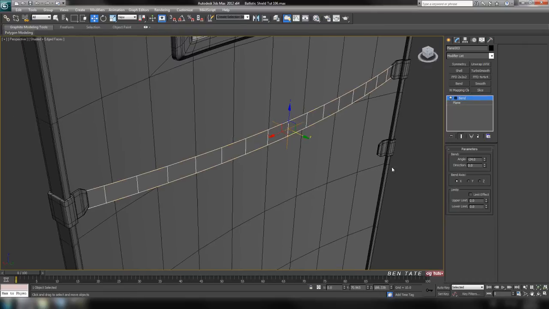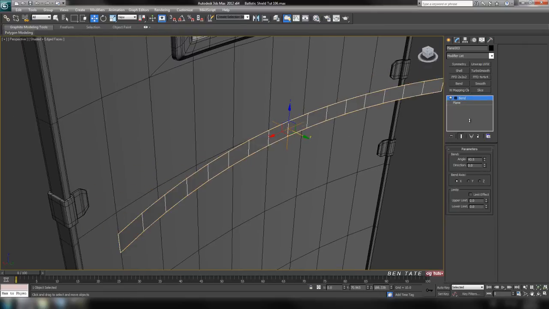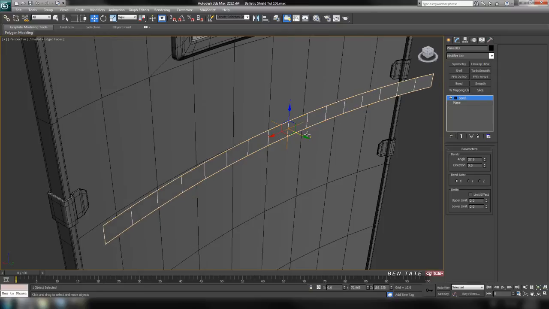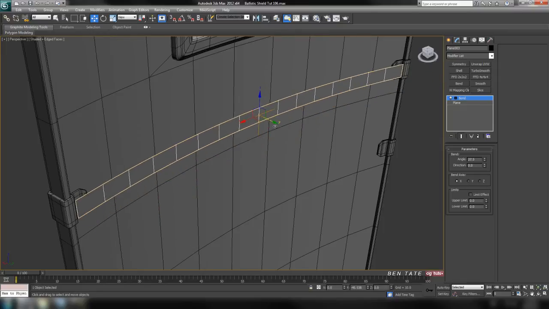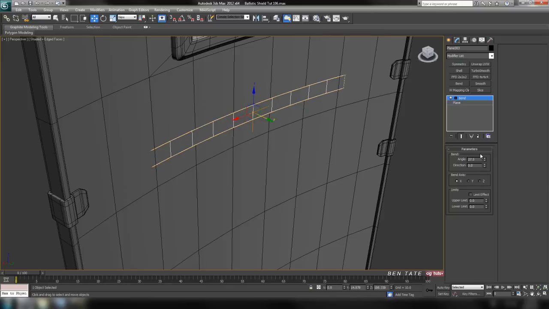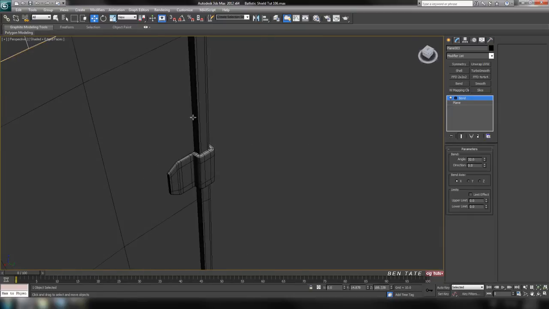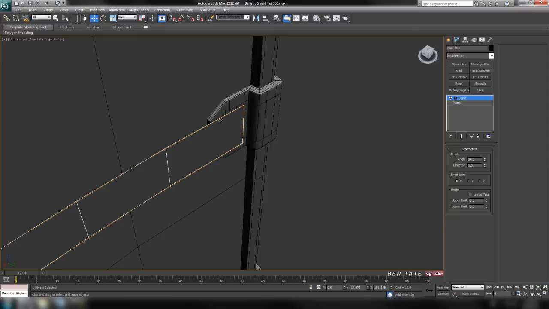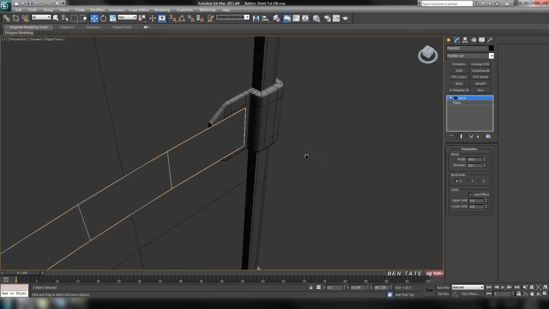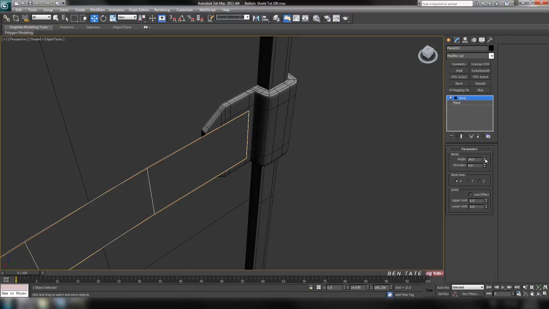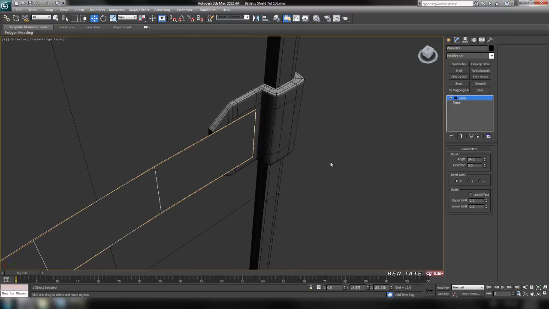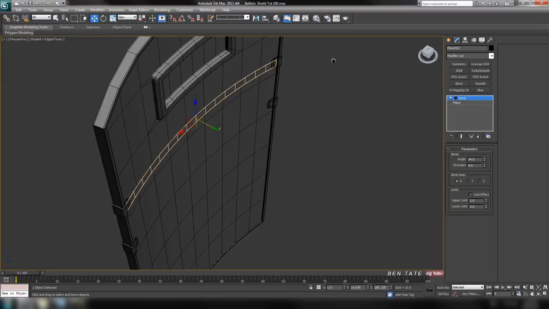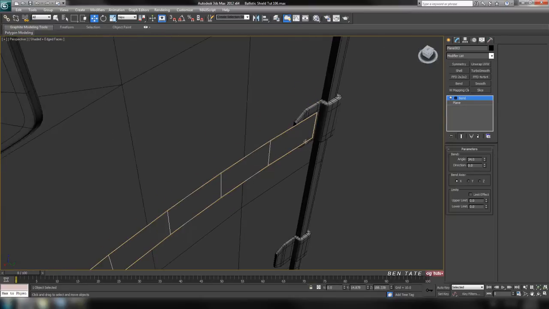Okay, so back up to bend there. And let's just bend it the other way. Okay, we'll just push it in here until it touches in the middle of the shield. Okay, so just like that. And we'll just adjust the angle here a little bit more until it's sitting on top of these tabs at the end. Okay, so we just want it on top like this, and then we'll just put a bolt through here. It'll be a little different than what's on the reference, but that's okay. Alright, so it looks like we want about 34 on the angle on the x-axis. Okay, that looks like everything's lining up correctly.